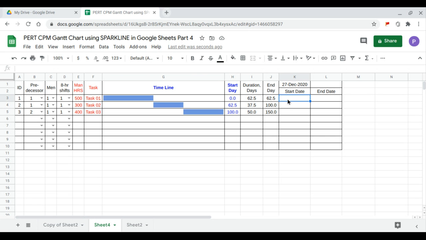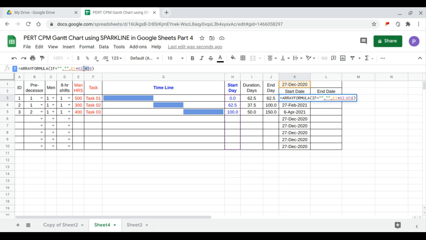Now we continue with the start date of each task. So array formula, the start date plus this one. Enter. So if we have the condition here, if empty, then empty.